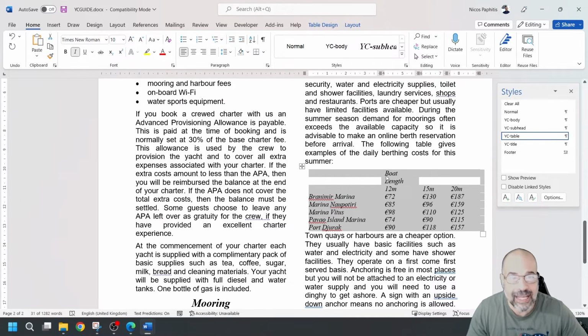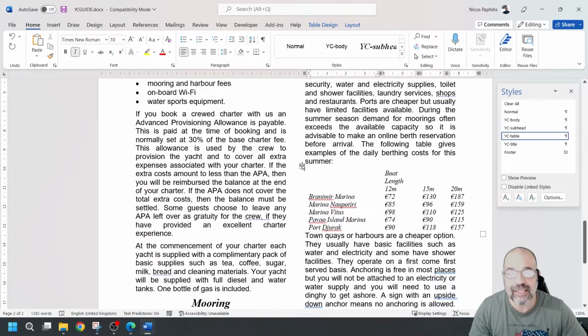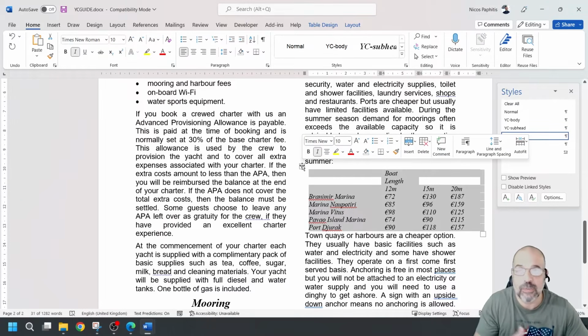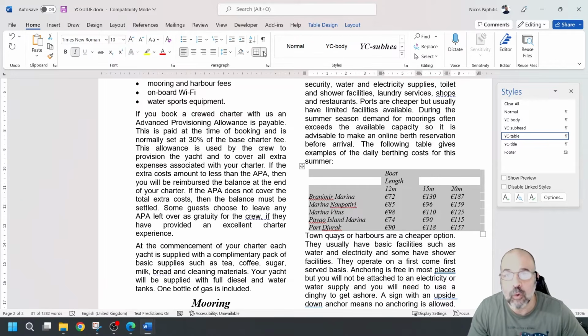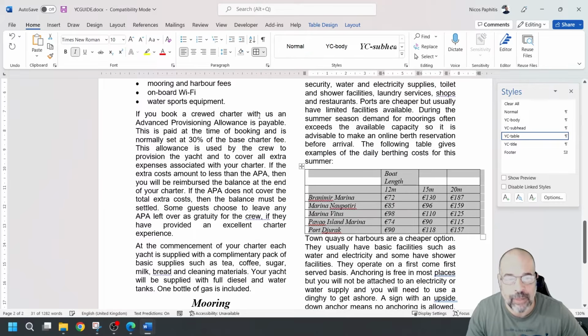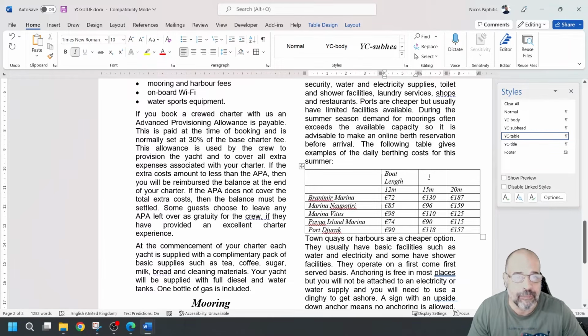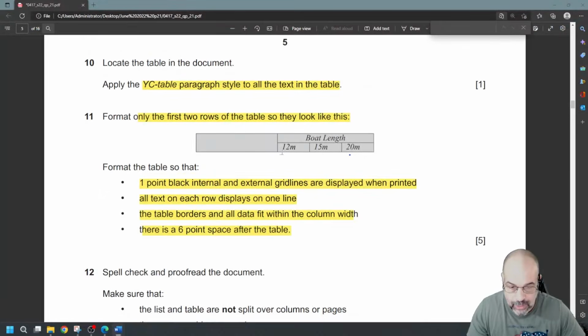Okay. And the next thing that I always do, and in this case it's actually okay because it tells me to apply borders, the internal and external borders, but I always go and apply the borders anyway. If it doesn't want the borders, then I go and remove them once I've finished doing everything I need to do in the table. The reason why is this: you can see now very clearly all of your cells, whereas without the borders, it's quite difficult to understand what's going on. So I need to make the first 2 rows look like these 2 rows here.